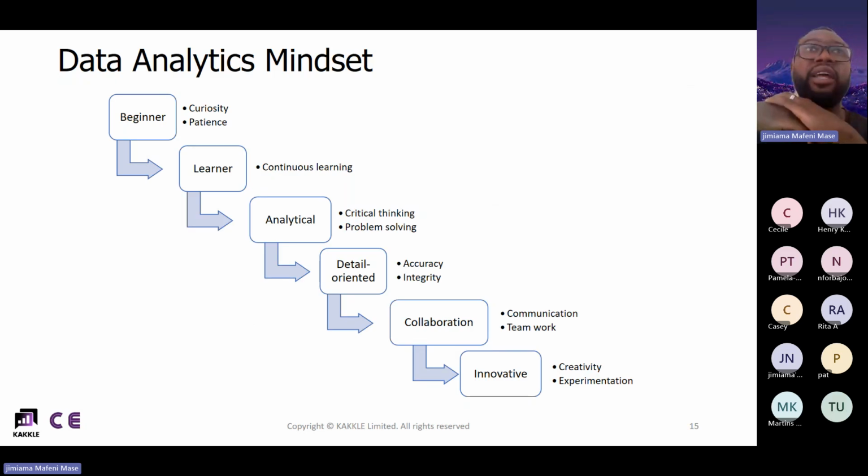Okay. So the next section of our lesson will be discussing what I mentioned before, a data analytics mindset, and we'll be defining certain things, especially the programming languages which we'll be using. As I said, next week we'll kickstart with SQL, then the following week we'll start with Python. I'll just be giving you a brief overview of what SQL is and what Python is, what the differences are. And we'll go a little bit into the job market, what is happening in the job market in data analysis and data science.